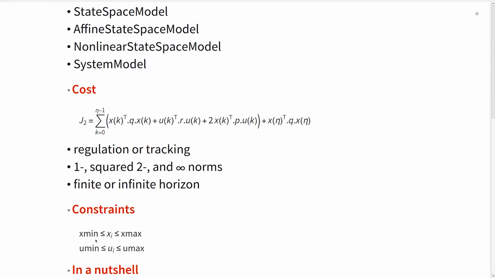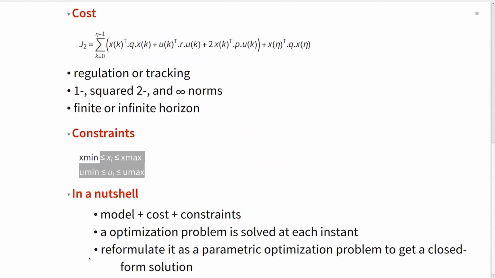One of the distinguishing characteristics of MPC is the ability to specify constraints upfront. When you're doing PID or LQR, we do not specify the constraints. We use weights or the pole locations, then see how much control effort we take, and adjust the poles or the weights so that the controls and the states are within the constraints. Here, we can specify this upfront. So in a nutshell, in MPC there is a model that we base the design on, there's a cost and constraints, and we have to solve an optimization problem at each instant.